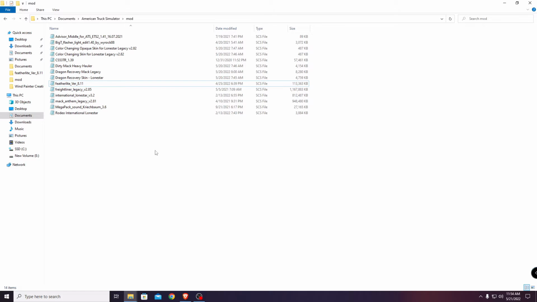You put them right in your mod folder. Usually if you download one like that, it will say just put the zip file in your mod folder. Now, most of them are going to be labeled as an SCS file, and that's all you see in here. Some of them are skins, but they're SCS files.